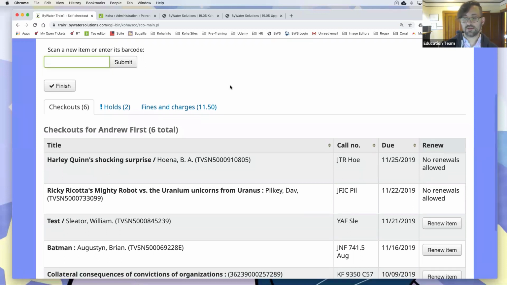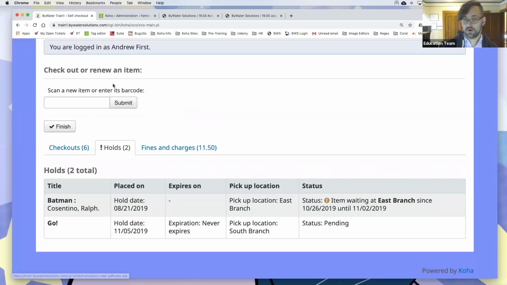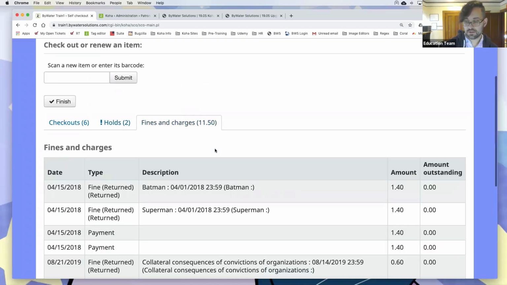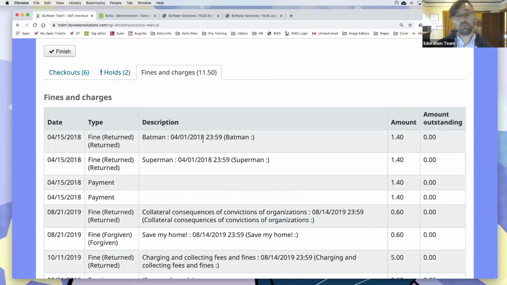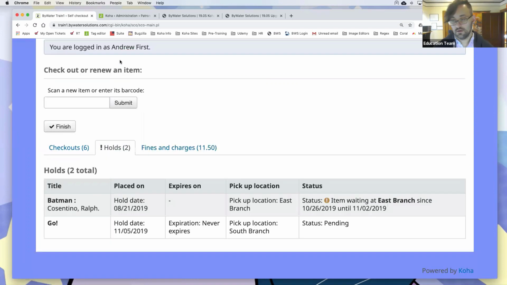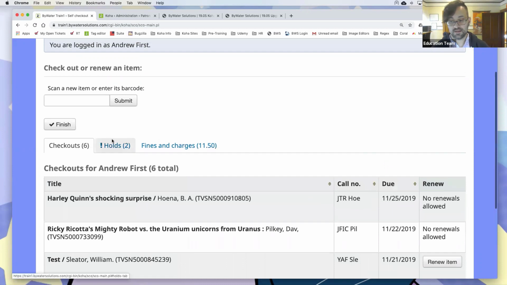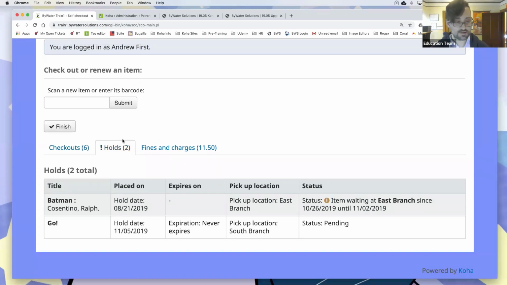We can now also see from here, do I have anything on hold? And what fines and charges do I have on my account? We can't pay these fines, and we can't cancel or suspend our holds from here, but we can see them, which is great, particularly for holds, since it is giving me this nice big exclamation point to let me know that this thing is here. It is waiting for me. So if I'm at the self-check about to grab some other books, I could see this and say, oh, wait, no, I need to go talk to somebody about my hold. I need to pick this thing up.